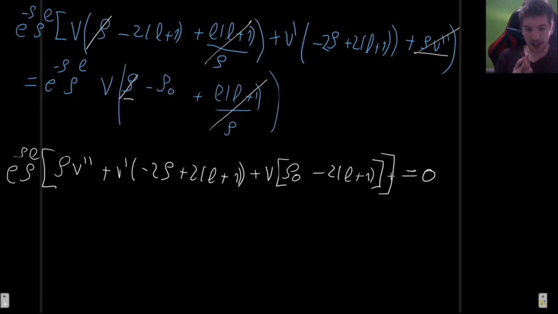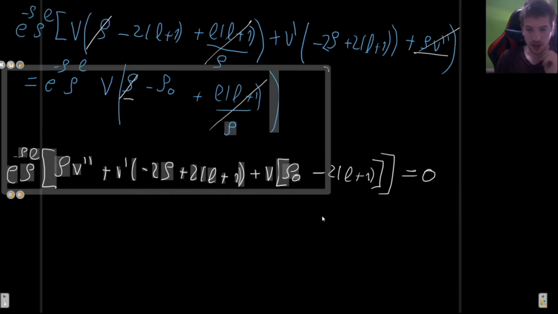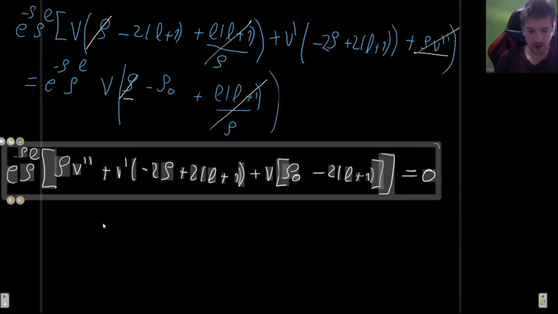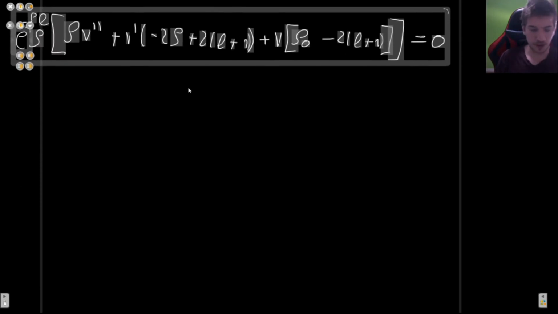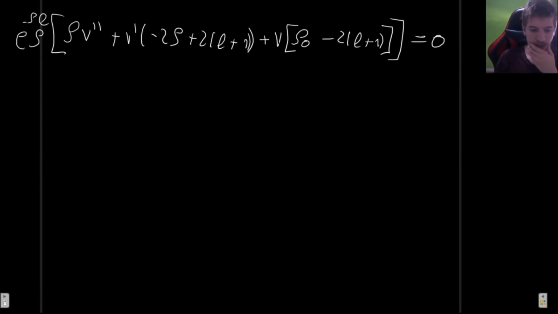Now, we have got what is a manageable differential equation, because now there's nothing being divided by rho, which was kind of annoying. It's just a straight up differential equation, which we can solve by using a power series method. Now, we have done that a few times before. I'm obviously going to go through it again. You know, in this channel, we always go through it, so let's do that.